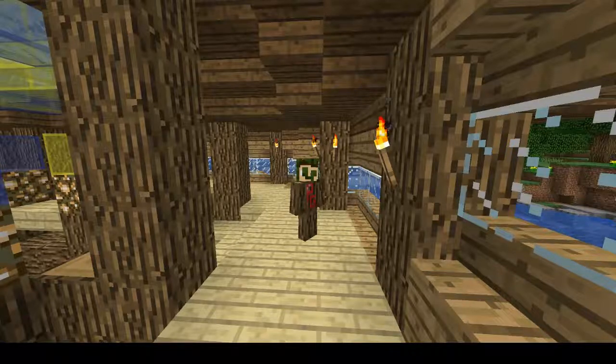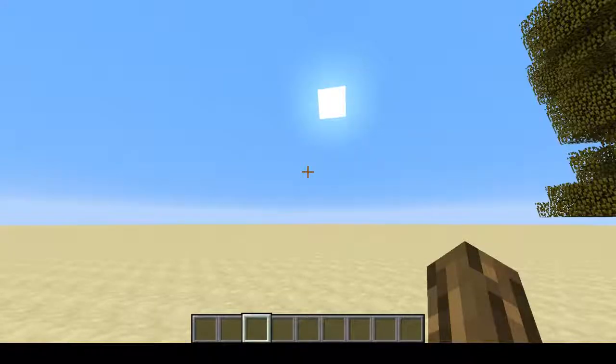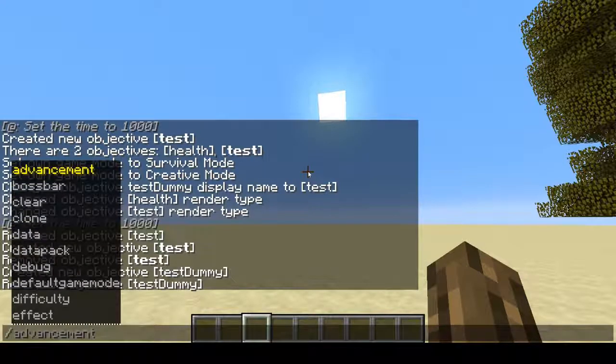So the scoreboard command itself can be a little bit nuanced to figure out, and we're going to talk a little bit about that probably in another video. But for now, and today, we're just probably going to talk about a lot of the specific syntax within the command itself. So with that, let's get started. So today we're going to talk about the scoreboard command.